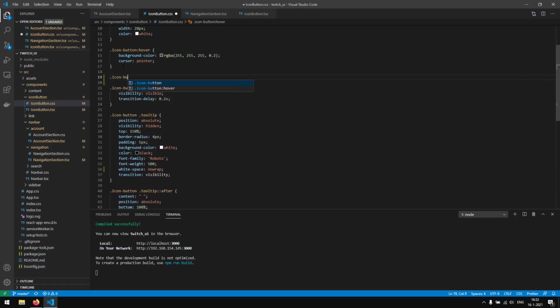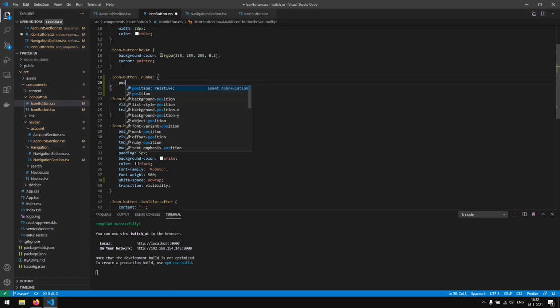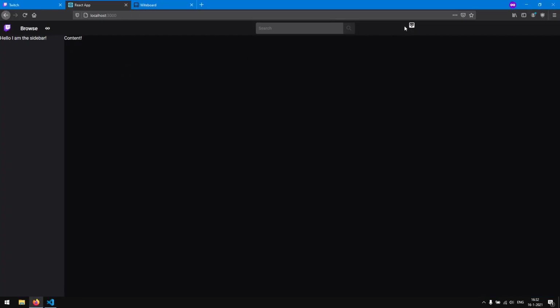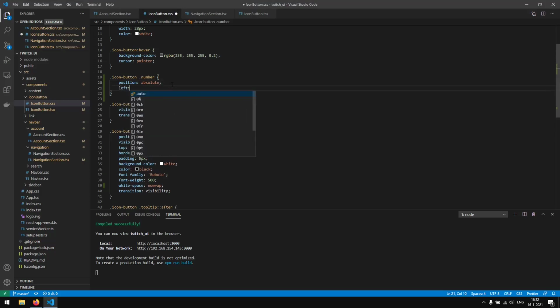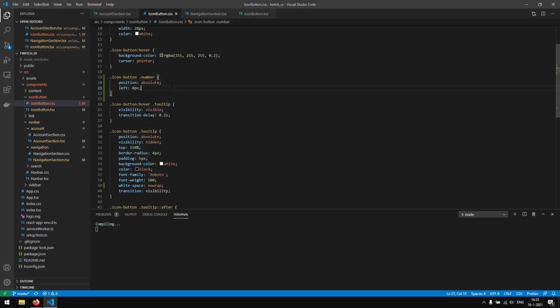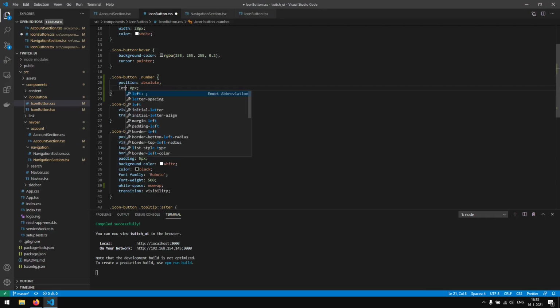We are going to go right icon button dot number. We want to give it a position of absolute. And then we actually want to give it a left of 0 pixels. Correct? No, a right of 0 pixels. Also not correct. A left of 50%.